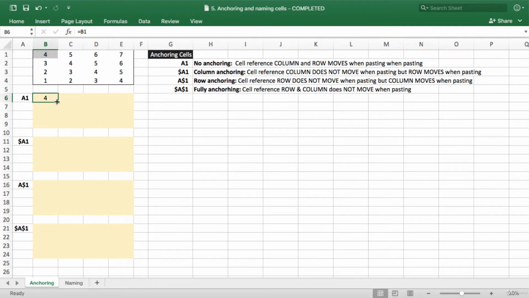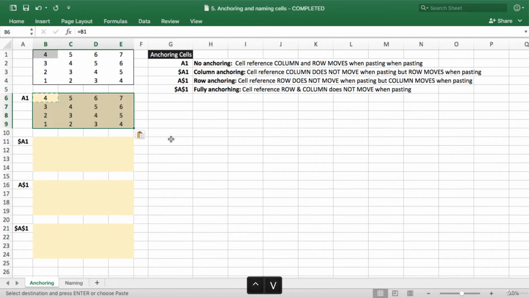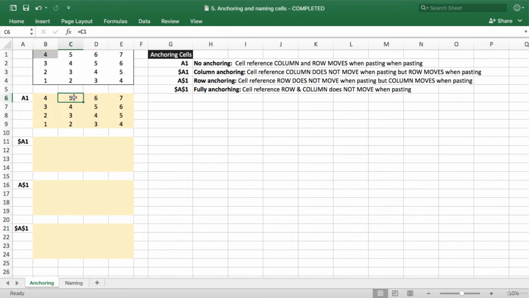So now if we just copy and we paste, the values, because there's no anchoring, will equal each of the corresponding cells. So because there's no anchoring, this formula is going to refer to that one. This cell is going to refer to the bottom one.